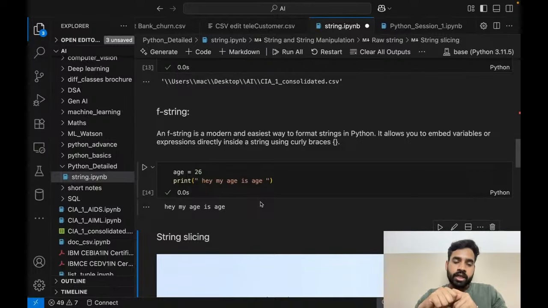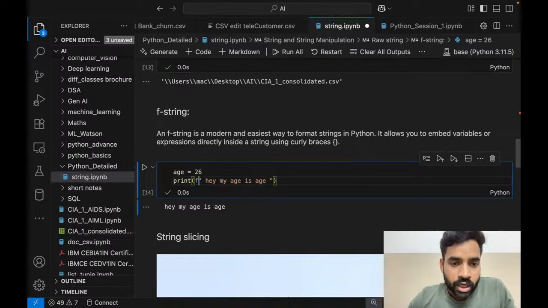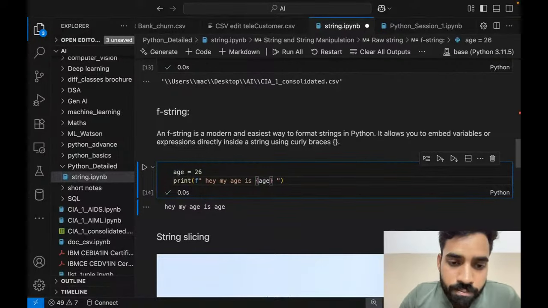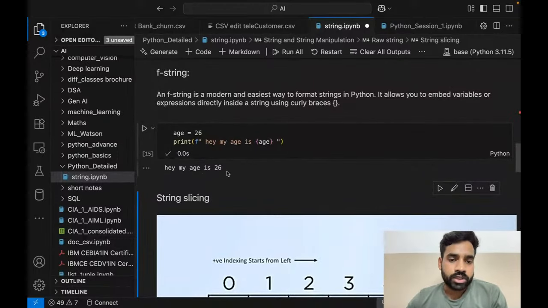And how to convert a particular string into an f string? You have to use f before the quotes, and wherever you want to use a variable's value, you can put that variable into curly brackets. Let me write it down. You can see first you have to write f before the quotes. Now it has been converted into f string. Now wherever you want to use a variable value, just write it in curly brackets. Just like here, if I want to use the age variable, you can see now the result is: my age is 26.